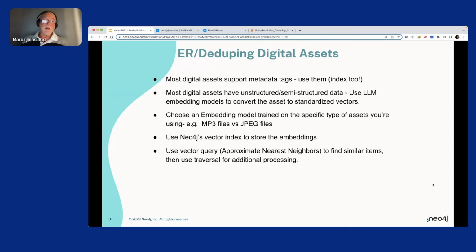You convert them to standardized vectors, and now you can take those vectors of a song or document, which I'll do in a second. You take those vectors, you use those attributes, and you store those in Neo's new vector index. And now I can compare those and say, how similar is it to this? And so I can do similarity against unstructured things, which is fantastic.